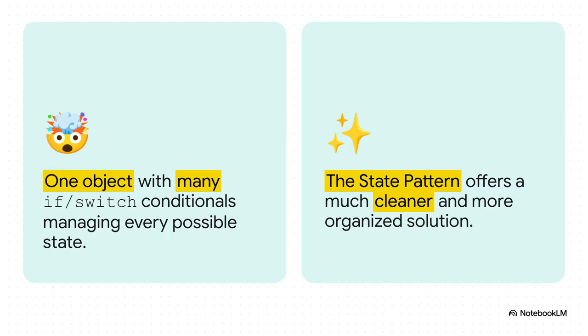So how do we typically code this? Come on, you've all seen it. A giant, sprawling switch statement or a terrifying tower of if-else blocks. What you end up with is this one poor object that's responsible for knowing what to do in every single possible state. Sure, it works fine when you have two states, but add a third, a fourth, a fifth, it becomes an absolute nightmare to maintain. Every time you add a new feature, you're terrified you're going to break something in that tangled mess.